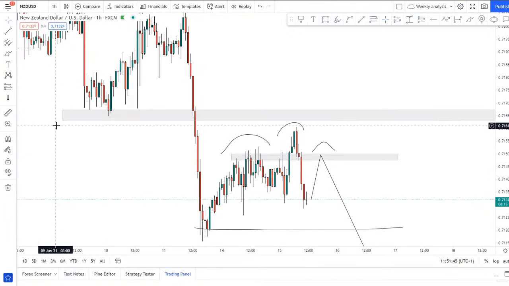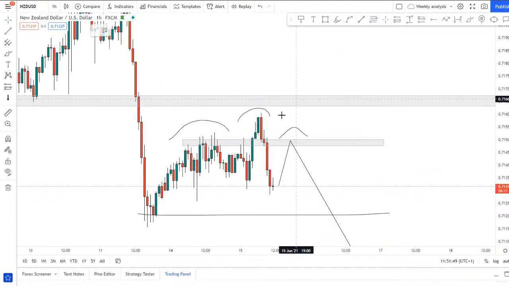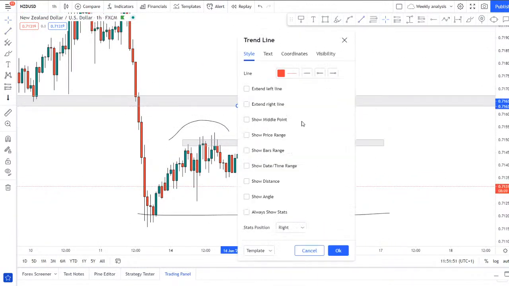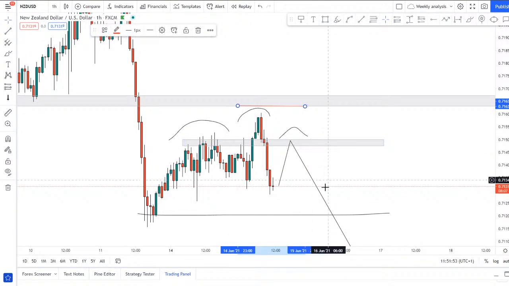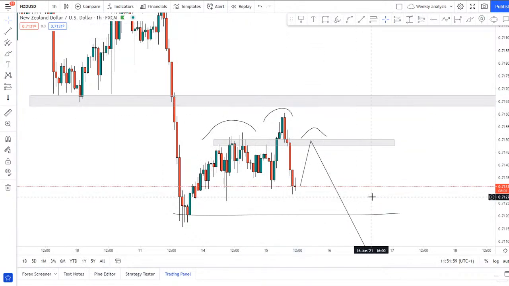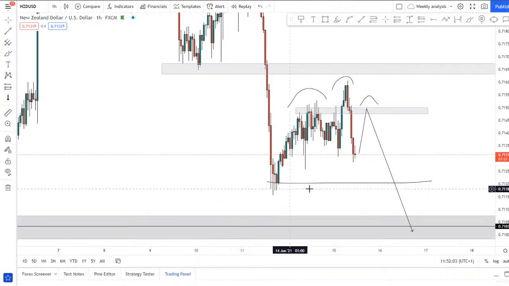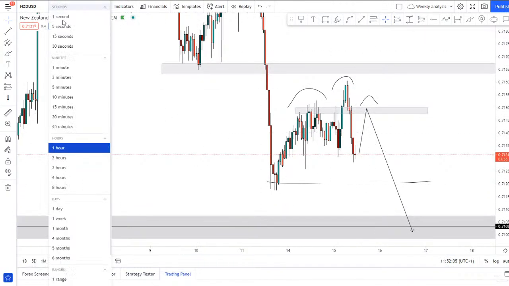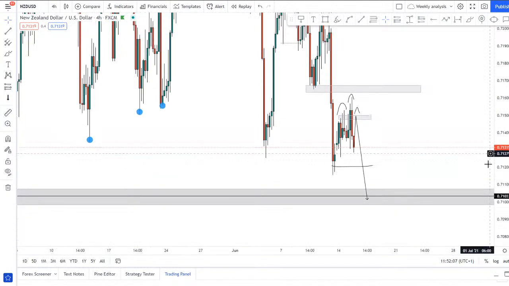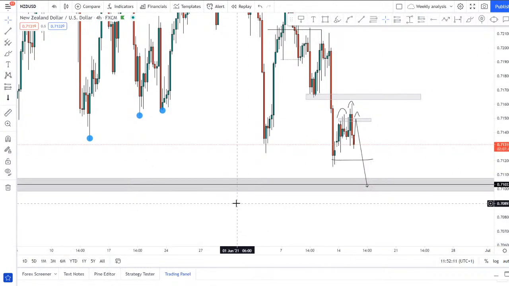Again, I wouldn't want to enter now unless you're willing to have your stop loss above that high there, because that's the only place it does make sense to put your stop loss. Probably want the market to pull up so you can have a bit of a tight stop loss and maximize your risk to reward. But yeah, I am seeing more downside for NZD-USD, waiting for a bit of pullback and then looking for the continuation lower, back down to 0.71, key level of daily support.